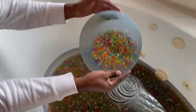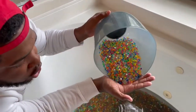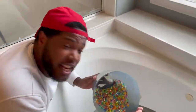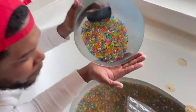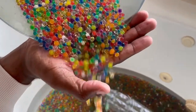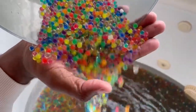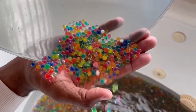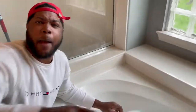Okay guys, after an hour of sitting in the water, you can see the Orbeez have grown huge. I'm gonna show you a bucket of the Orbeez right here. I remember in this bucket, you couldn't even see them hardly. I'm gonna pour them just to show you how big they've gotten. They say they're supposed to grow 3 times more than this. Look at this, this is cool. It's the Orbeez waterfall. Look at that. So we're gonna wait another 2 hours and then see how big they grow.